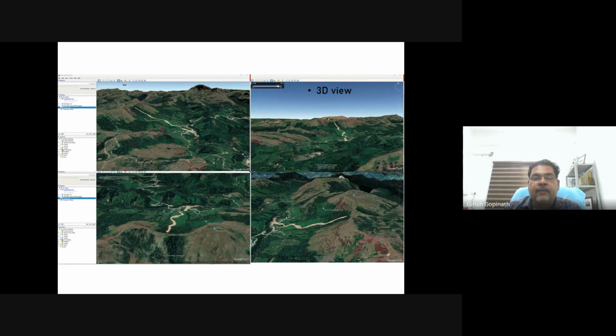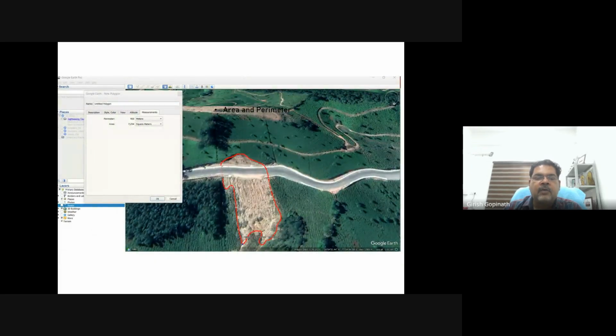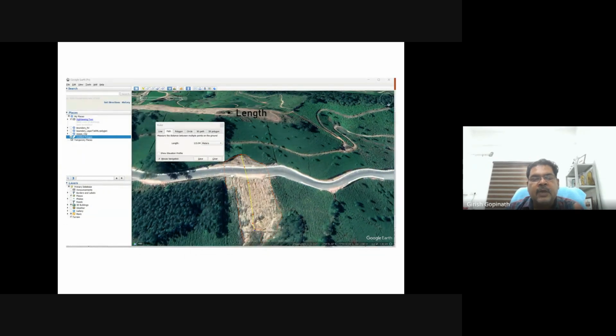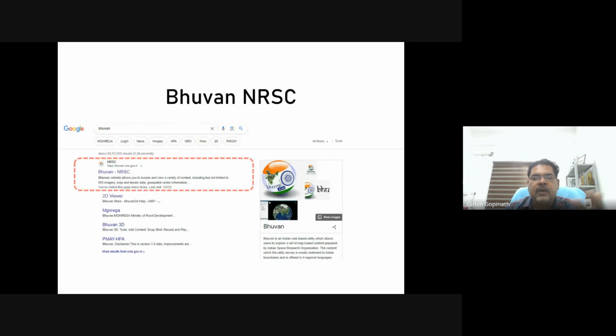You will also get a 3D view of your area, okay? And I can find out where a landslide happened again, and I can find out the area also. Here it is written perimeter and area in square meters. I can find out the length, area, all these things from my office. No need to go to the field. I can get the information from my office. I can also convert it into a KML. Once I do some drawing here, I can convert the file into a KML. KML means Keyhole Markup Language. I can also input that into GIS later. So I can do a lot of things.